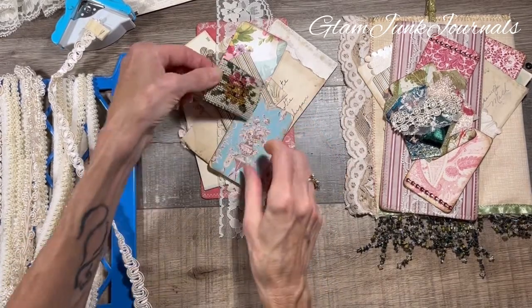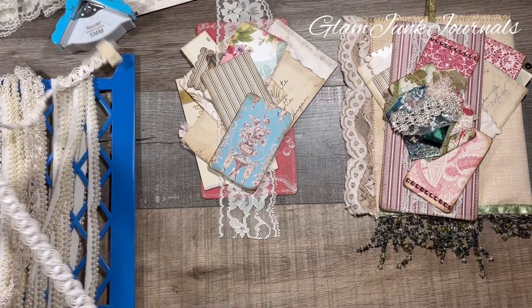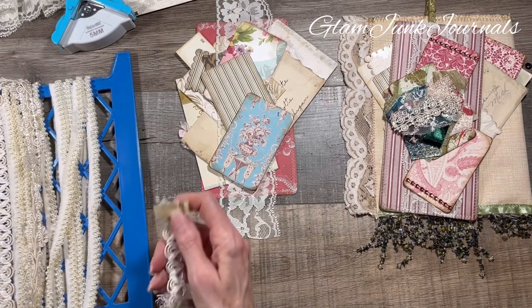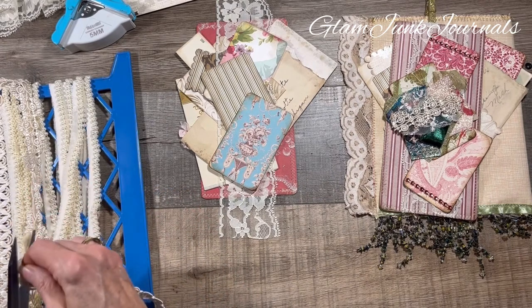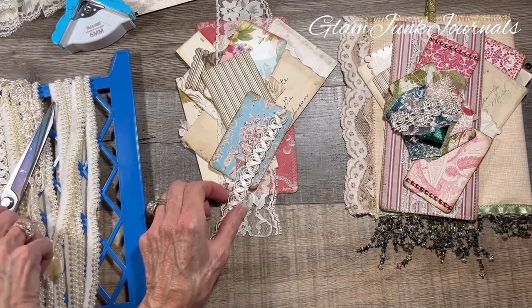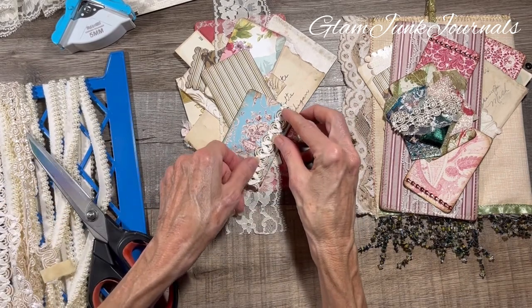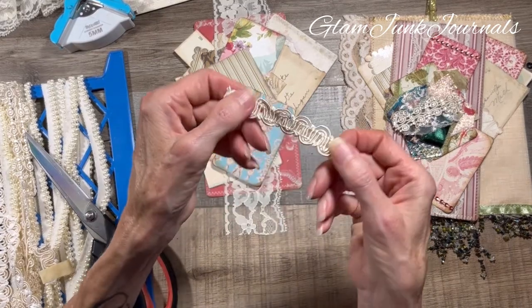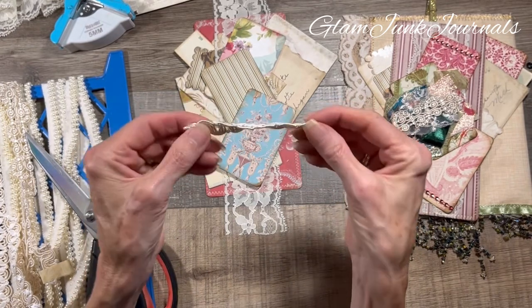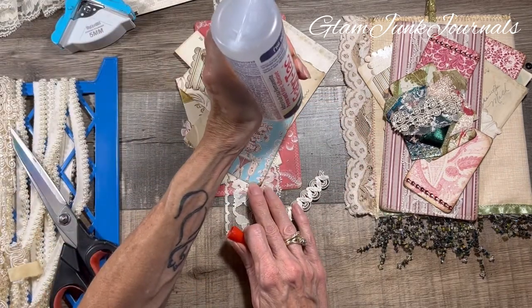Remember my funky vest? I'm going to use my funky vest in this journal, but I'm not liking anything here, so let's just do some trim. All right, so we're going to just cut off some trim here and just go down one side, like right there. Okay, let's do it. Can you tell which side is on the, see now, to me, I think both sides look cool, right? And I kind of like that side up. So we'll do that.